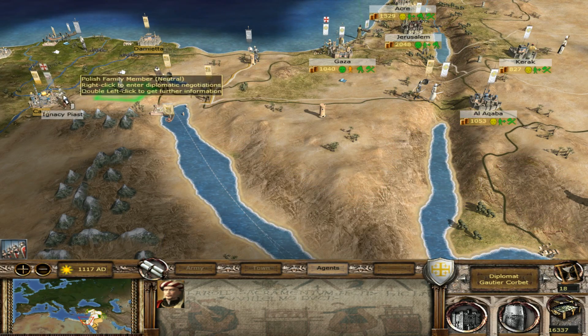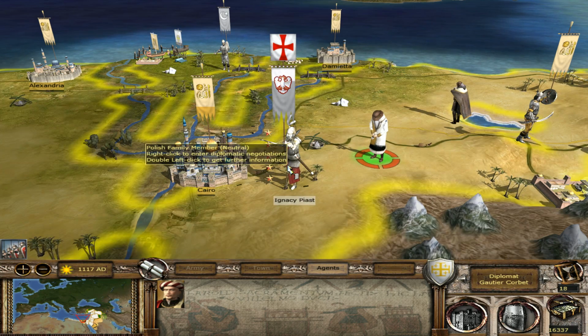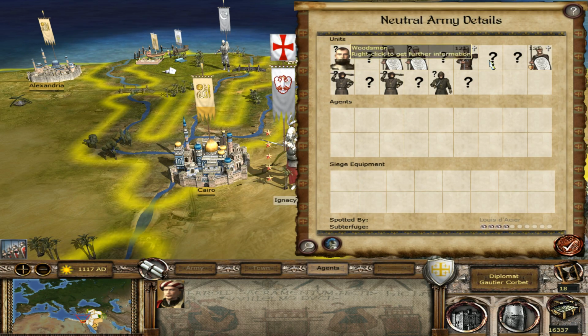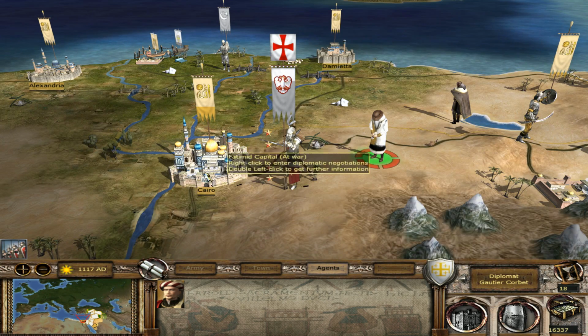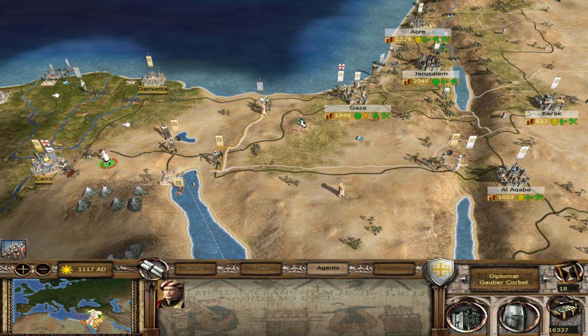I was sending a diplomat to the west, and apparently there's a massive Polish army just sitting near Cairo. No idea how they got there, but it looks like someone else is taking the crusade pretty seriously, so they're probably going to go to Alexandria next and finish things off.